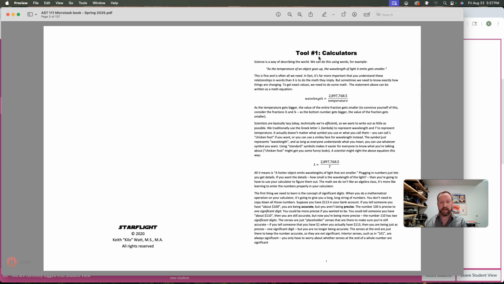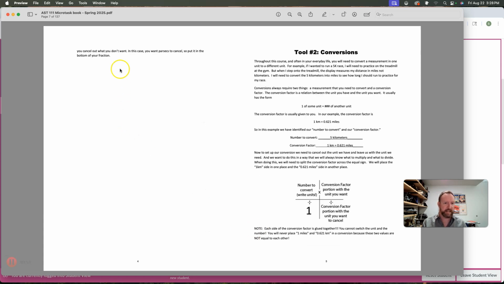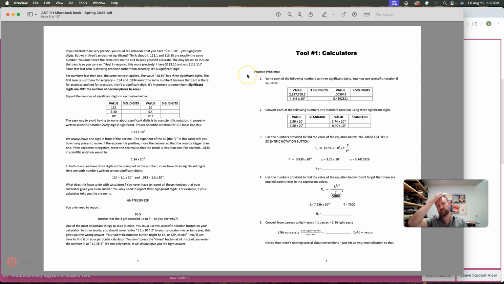So each of these micro tasks is 3 or 4 pages, right? You're going to read the first page, you read the second page, there's a few questions for you to answer here on page 2. Once you're done reading and answering all the questions for the first 2 pages, then you're ready to start with these practice problems on page 3. Do all the practice problems on page 3, and then the text sort of spills over to page 4 here. But that's it, right? Once you've done all of the practice problems, you're done with that micro task.